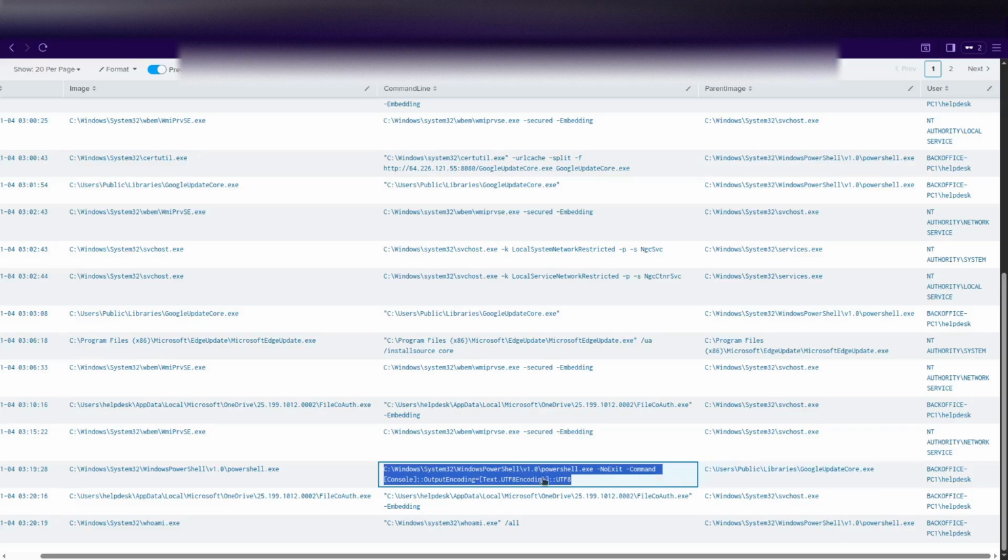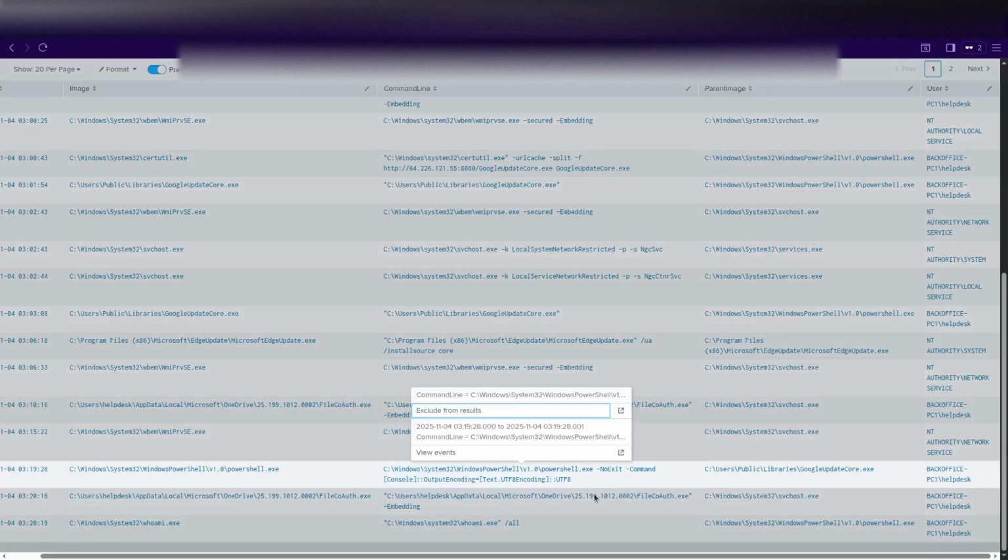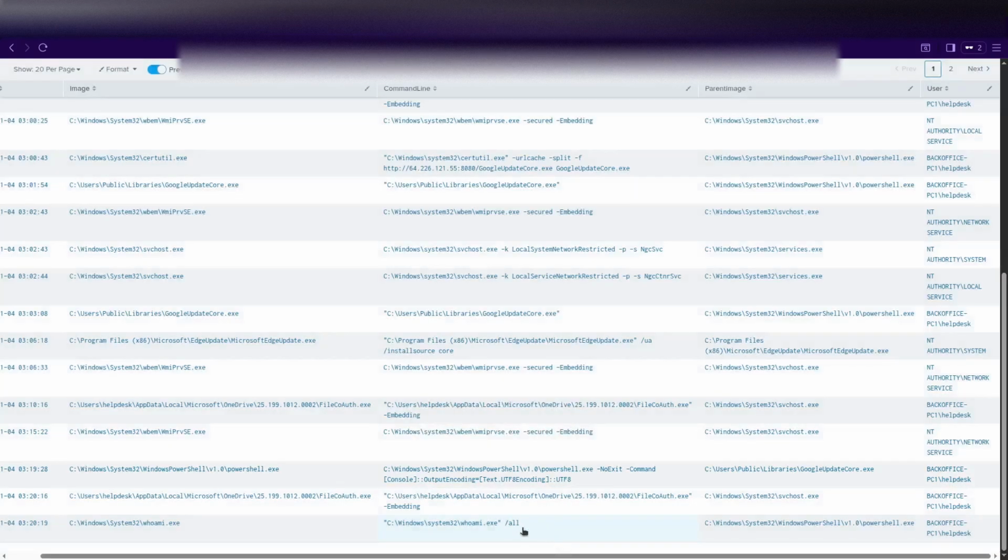So yeah, there's definitely part of the Sliver framework that generates this, I guess. And then straight after it we got whoami.exe /all. So definitely suspicious. Something's definitely off with that, and that's on the command line, and the back office is definitely C2 behavior.